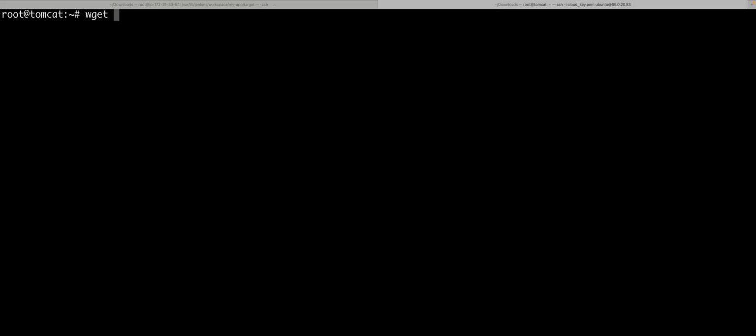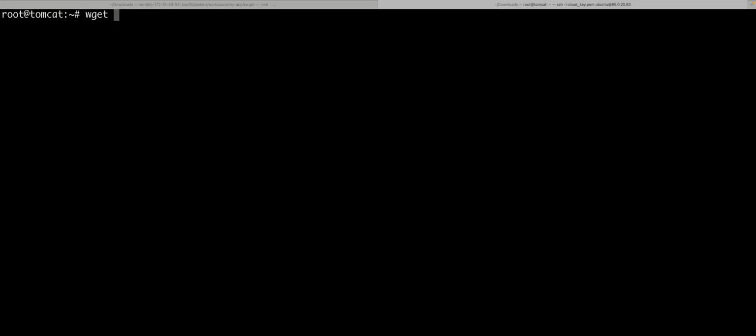So what is this wget command? If you want to download any external links in your Linux servers, you have to use wget. wget is the command which allows you to download external links in your Linux server.